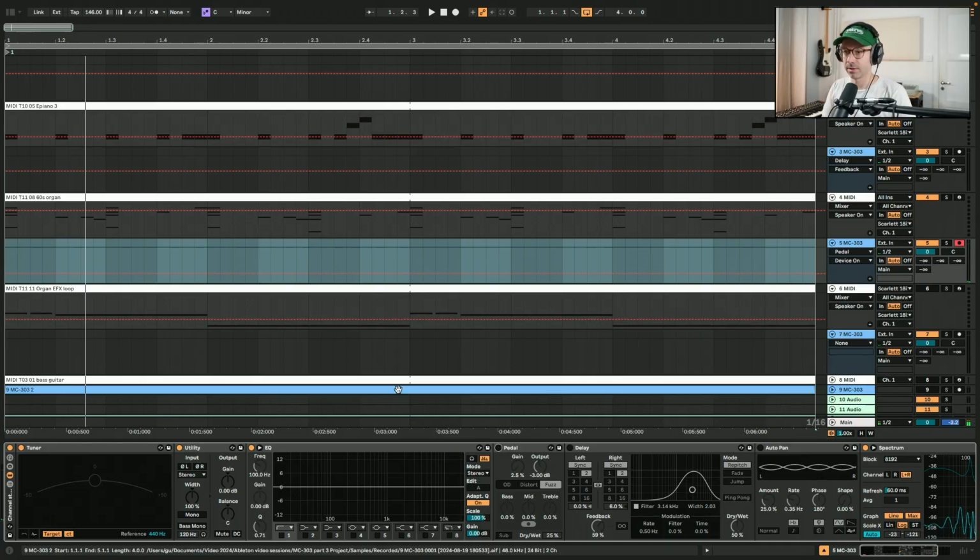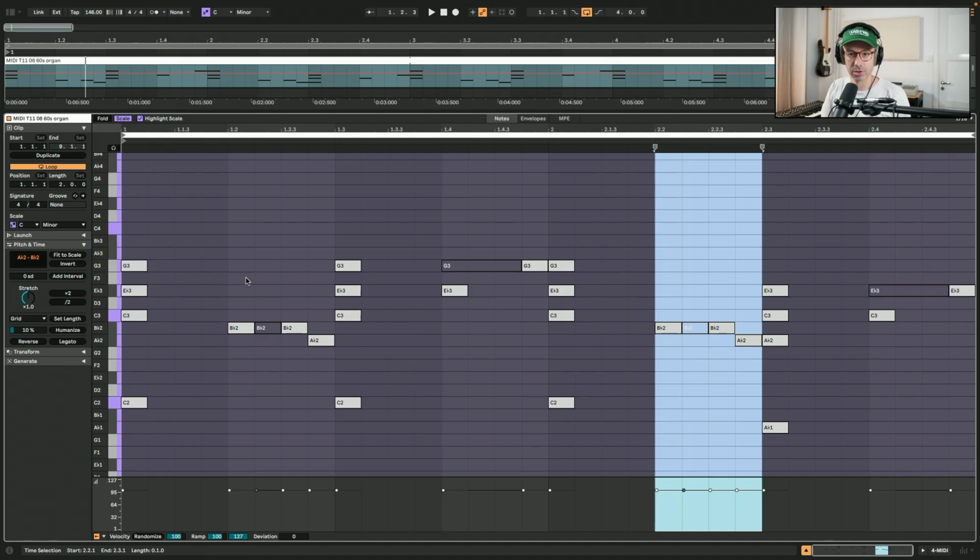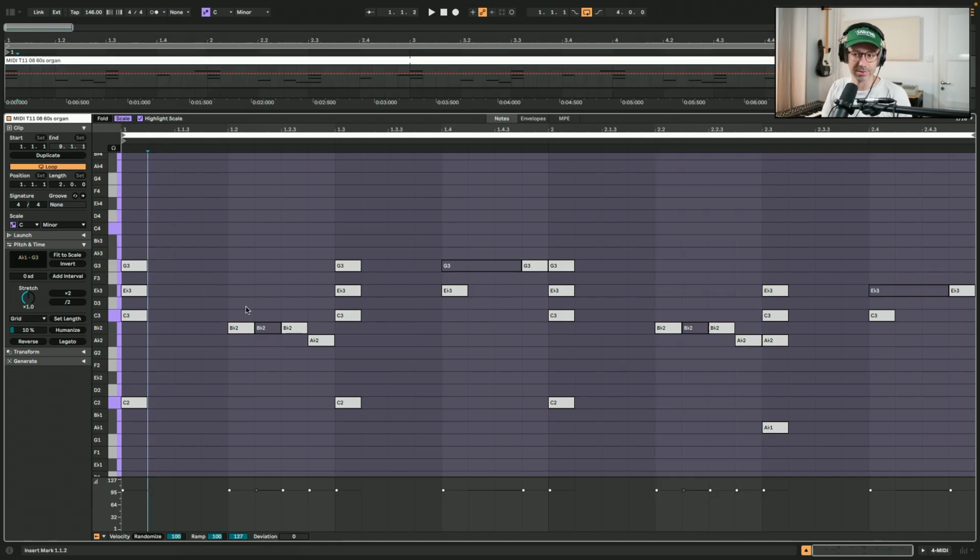So first, let's look at the MIDI loop that I have in Ableton. Again in C minor, I programmed this loop. It's a combination of chords and single notes, and it sounds like this. So it's very short and stuttery. It sounds a bit like early game music, because it is an organ and there's this very pure kind of sine wave tone.